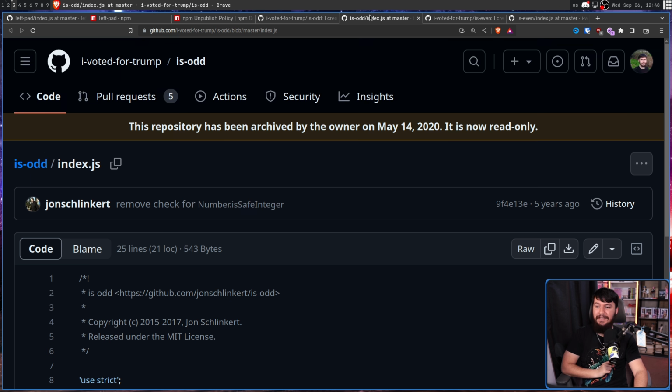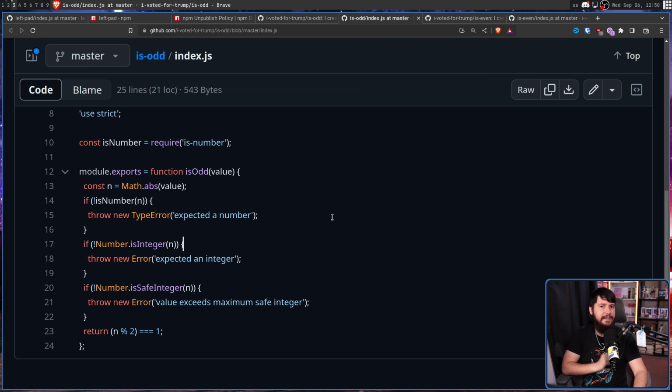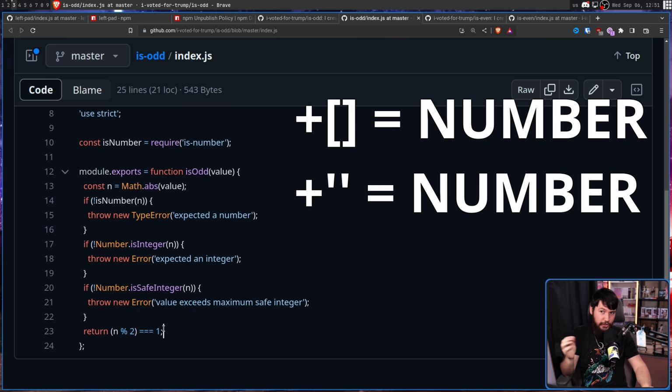Let's go over to IsOdd. This one is quite a bit more substantial, but you're probably wondering, why isn't this the entire code? Modulo 2, if it equals 1, it's an odd number. JavaScript is a really weird language. Very, very bold air quotes on weird language. This language has things in it that should not be considered numbers, that are considered numbers.